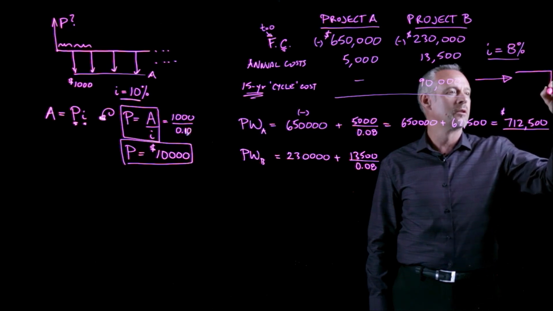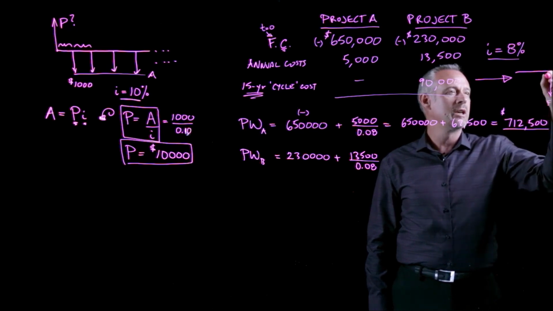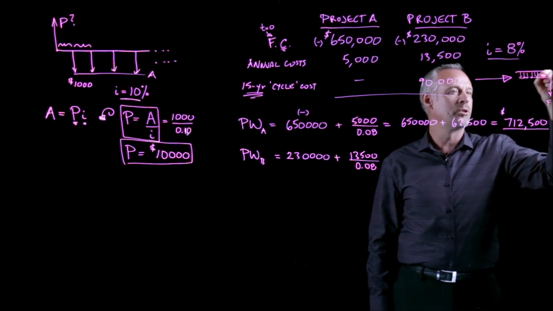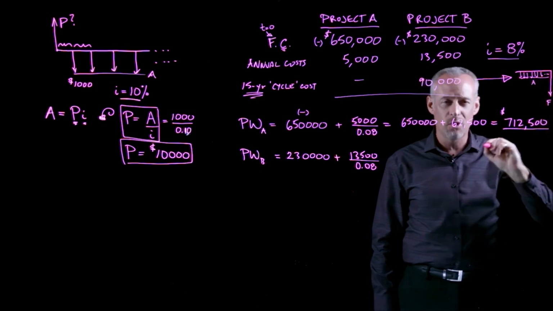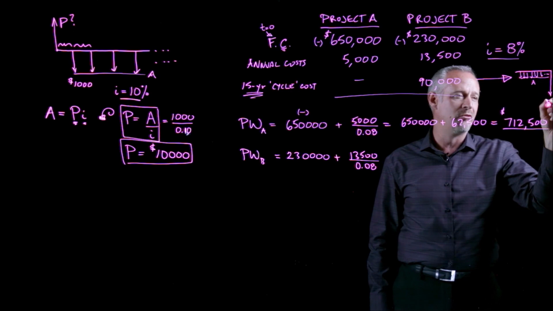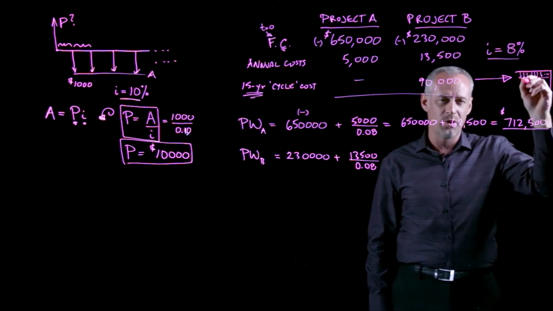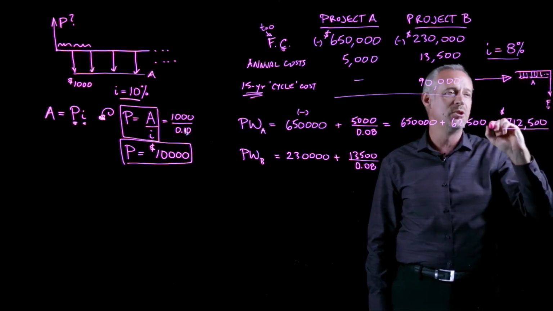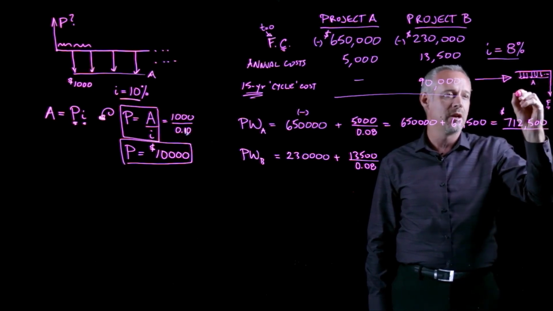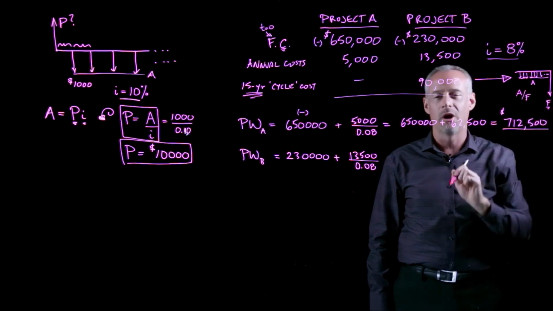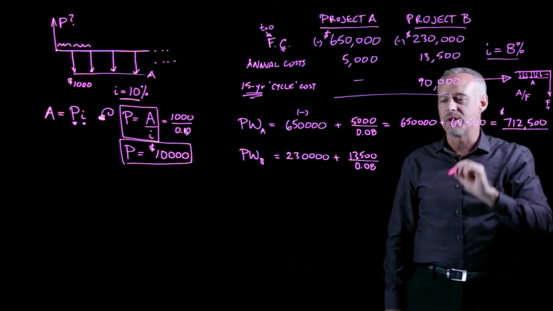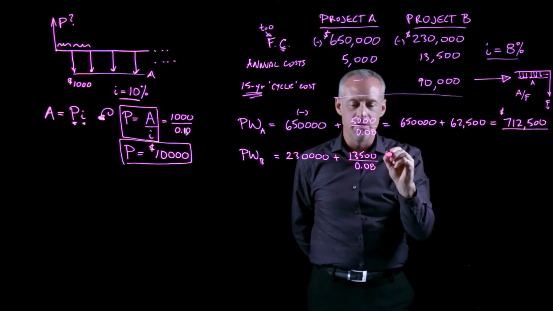If I view this $90,000 as an F, and I want to convert it into 15 equivalent annual payments over those 15 years, I'm essentially converting the $90,000 into an equivalent annual cost. And I can do that with something we learned in this course, and that is the A given F compound interest factor. So rather than doing it separately, I'll just do it inside this actual equation.